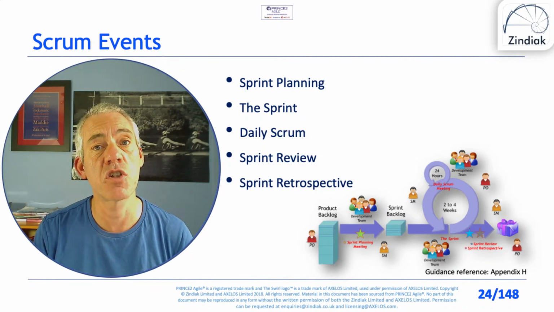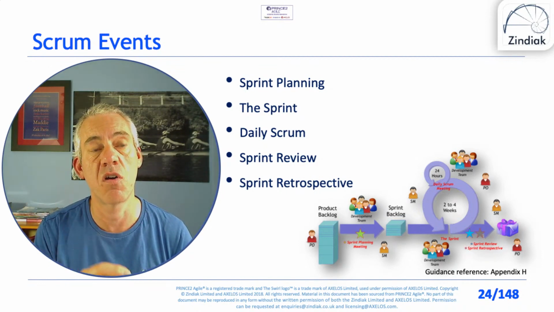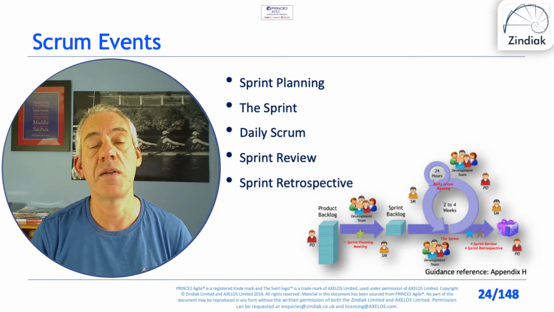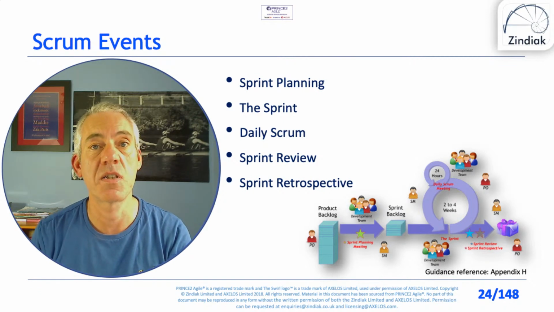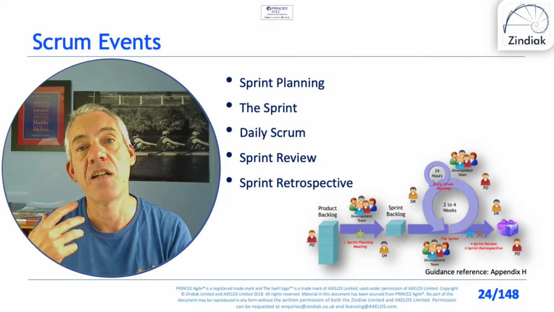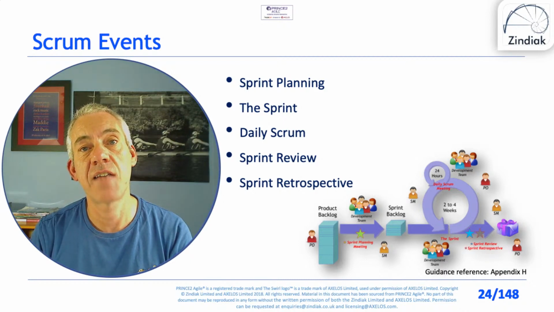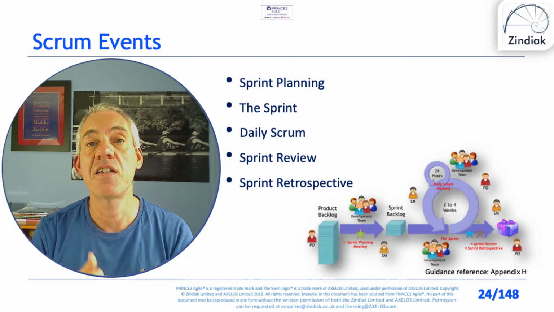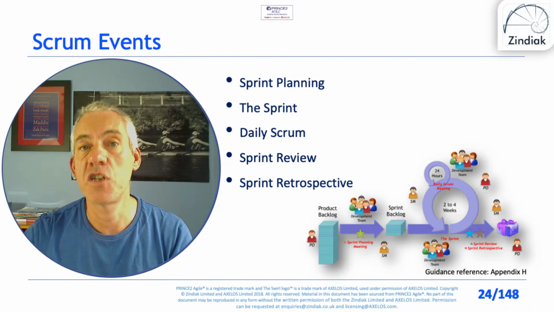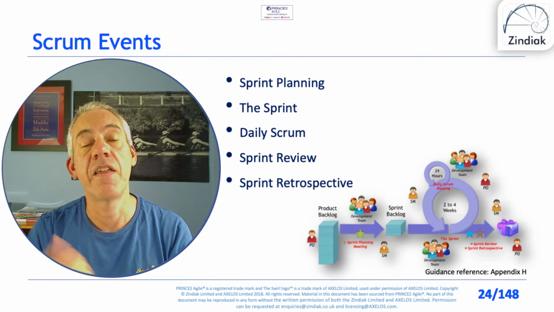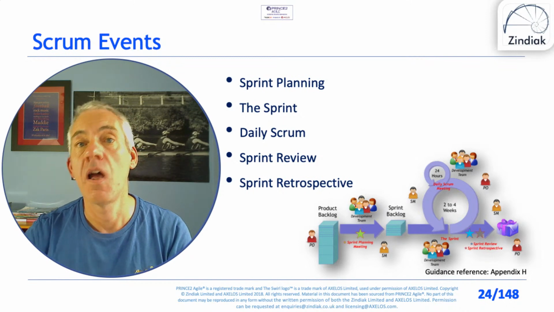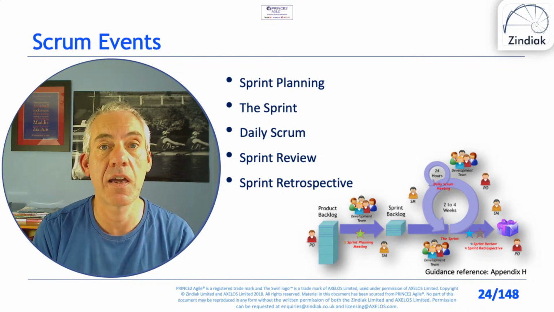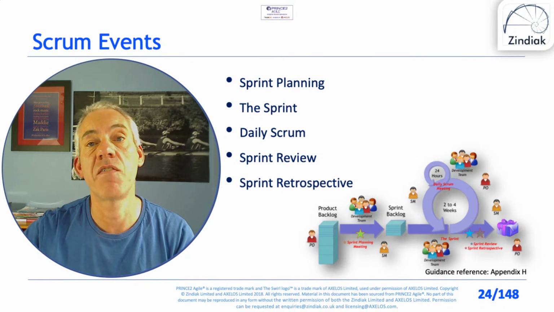The sprint goal is also important when we come to the daily scrum. The daily scrum is a development team meeting. It's the stand-up meeting. It's only stand-up to help them stay within the 15 minutes. During the daily scrum, we go around each developer, and each developer says, this is what I did yesterday to help the team achieve the sprint goal. This is what I'm going to do today to help the team achieve the sprint goal. And here are any impediments I can see to the team achieving the sprint goal.